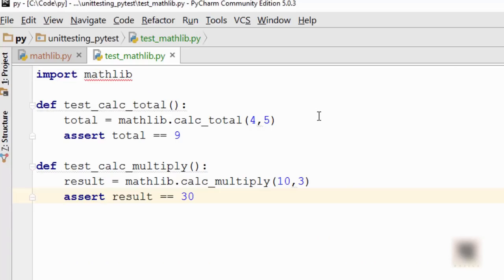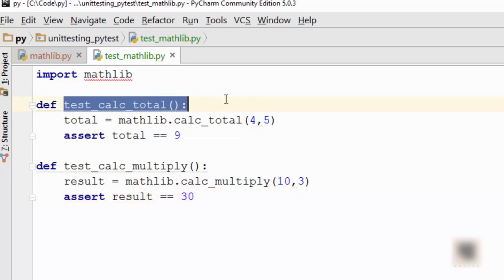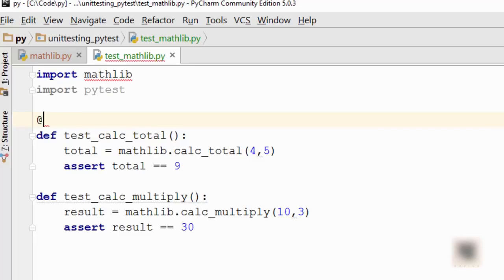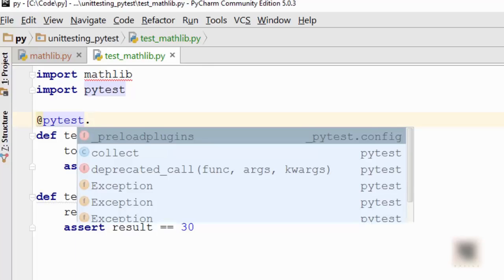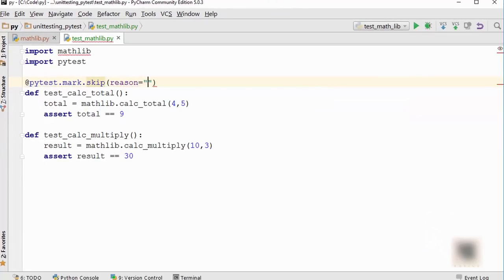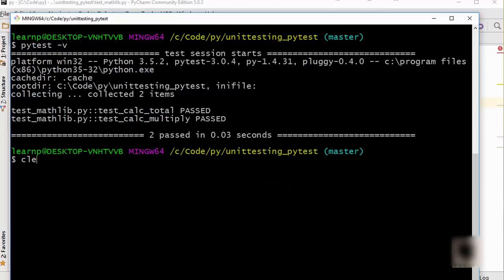Okay, now due to some reason, let's say I want to skip this particular test from running. How can I do that? In order to do that, you need to import the pytest module first, and then you need to use a special decorator, as I'm going to show you. So you'll say @pytest.mark.skip, and in skip you can provide an optional reason. I don't want to run this test at the moment. Now this is not a very good reason, but you would specify some legitimate reason for not running this test. Okay, when I do that, let's see what happens.